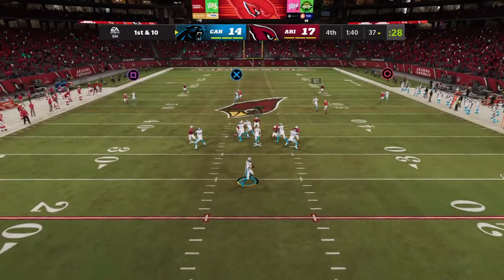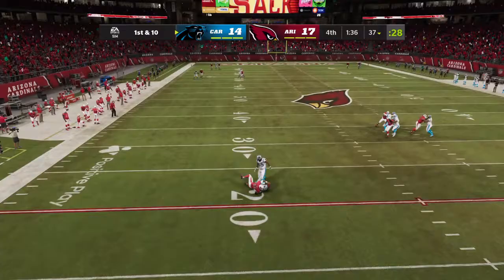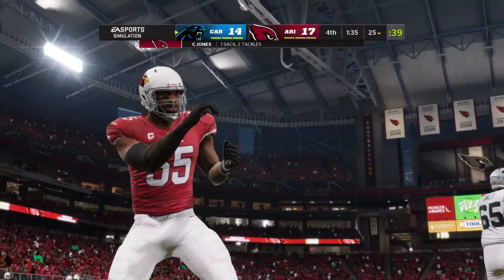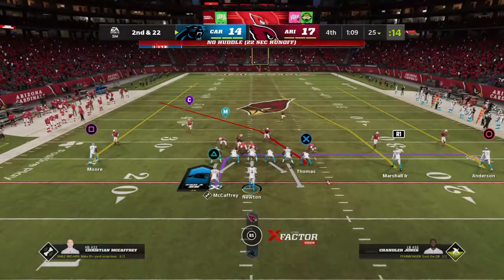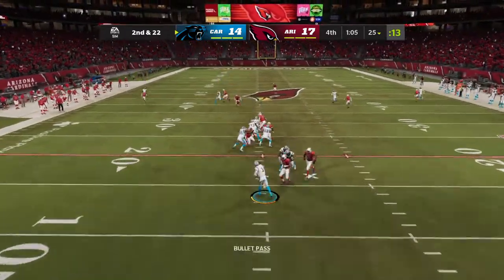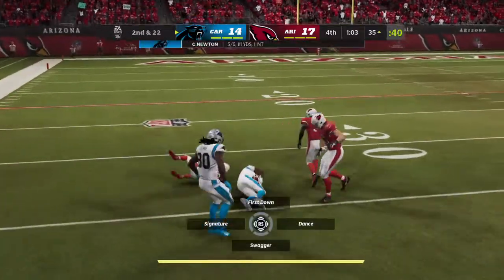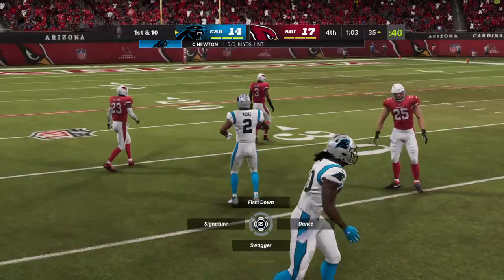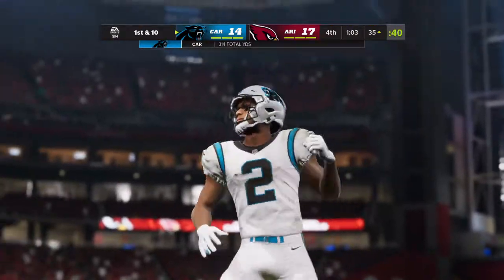Cam to throw. Being chased out left. And he can't get a throw off. He's taken down. What a huge play at this point in the game. Throwing is Newton. Now a desperation throw deep downfield. Oh, this is taken in. It's complete. And all the way down to the 35.